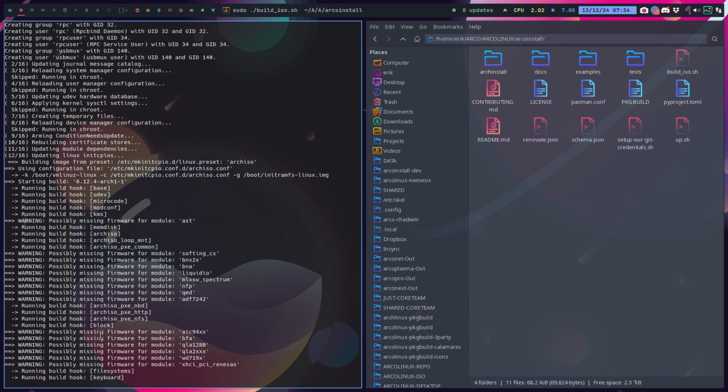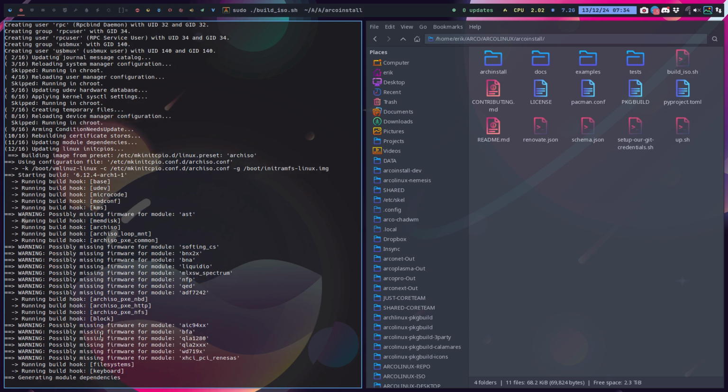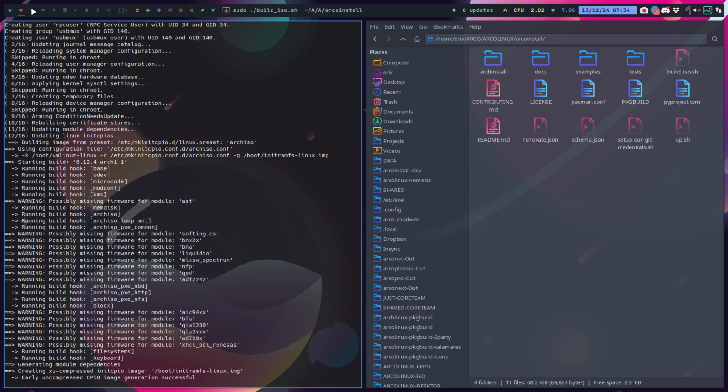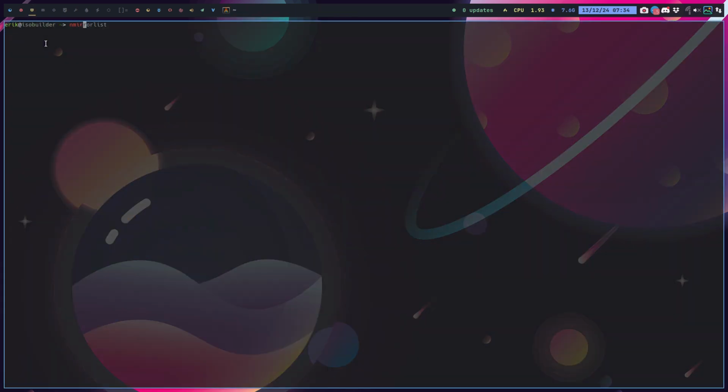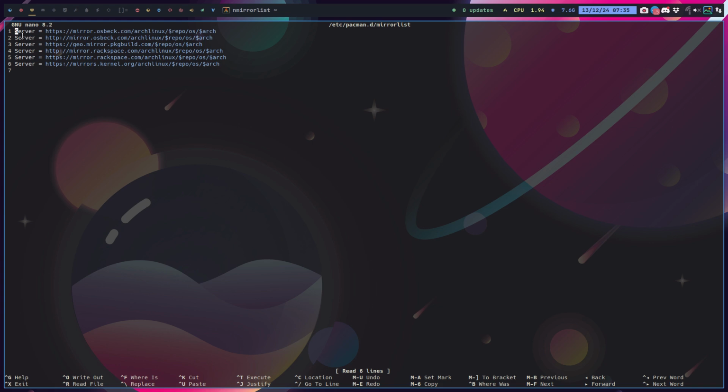That's Arch, right? Arch is always the last version. And where is the version coming from? You decide where the version is coming from. And mirror list. The packages are coming at this point in time from line 1. Mirror Osbeck, which is Sweden, gives me the packages. If that one is down, it goes to the next one, which is again Osbeck, goes to the next one and next one and next one, right?